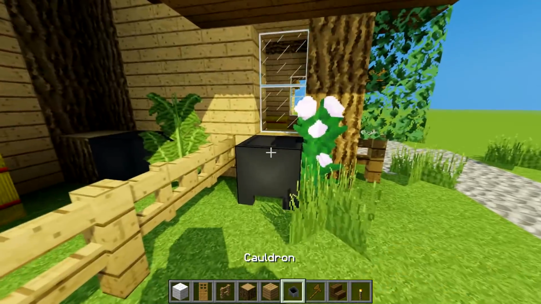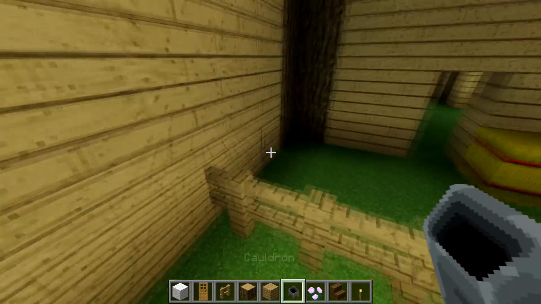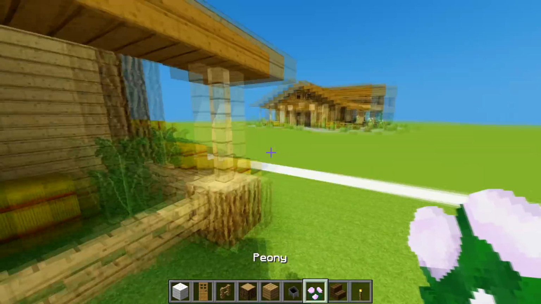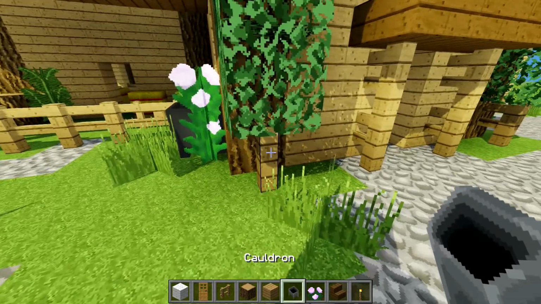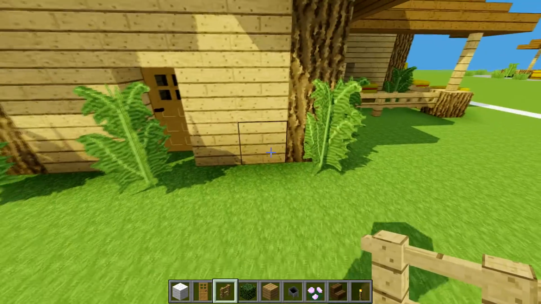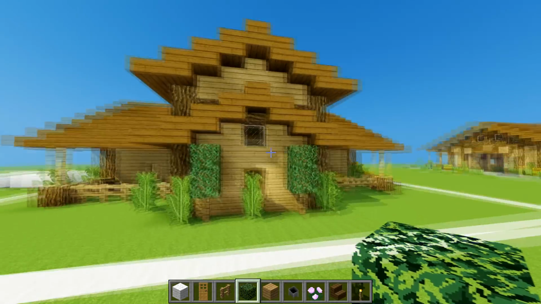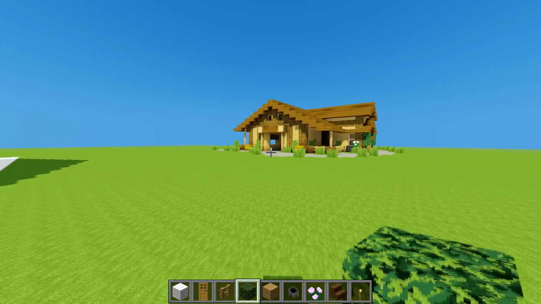I've got some cauldrons as well. Got some flowers. So yeah, cauldrons for your animals or something like that. Maybe have some cauldrons to the side, that, there, and stuff like that. And then I'm gonna have this fence here and this here, and then at the front I just did this thing like this. Get some bushes or something like that just to decorate. It makes it look a little bit more pleasing on the eye.